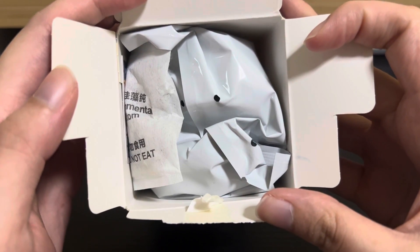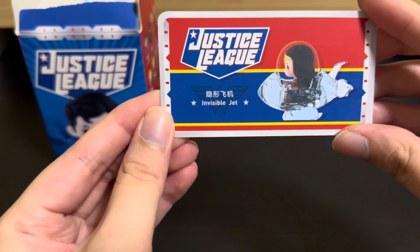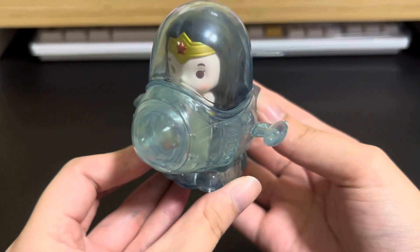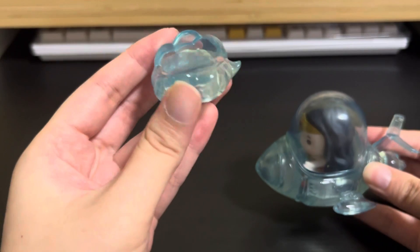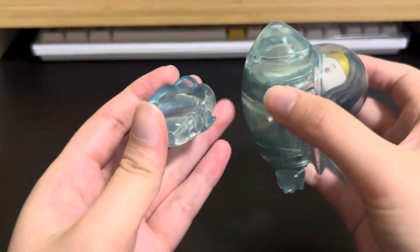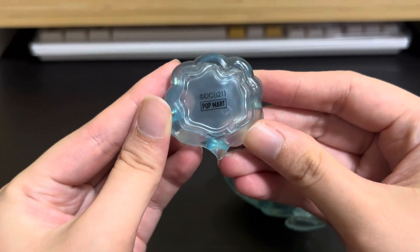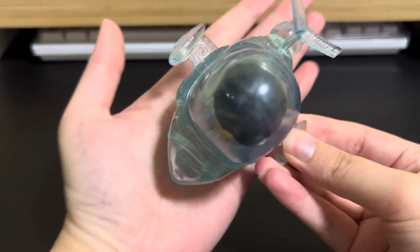Here's the inside of the blind box — you can see that it's really packed and fills up all the spaces. Here's the card and here's the back. So over here is the invisible jet secret design up close. It's really huge and amazing, and it comes with this stand — it's a curved cloud sheet because the invisible jet bottom is curved, which helps stabilize the figure on display. We have the DC S21 Pop stamp at the bottom.